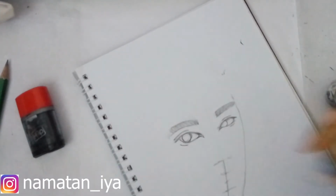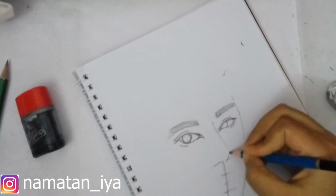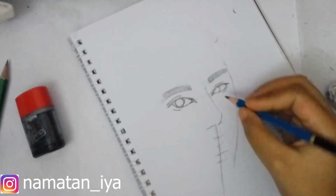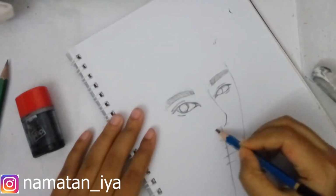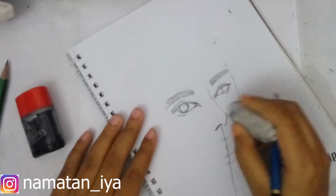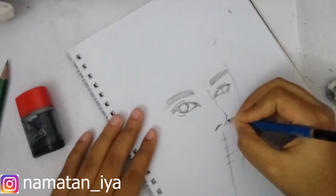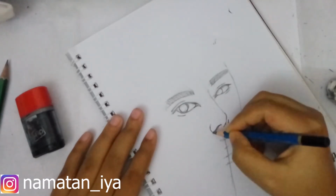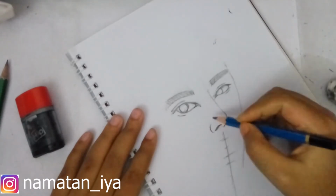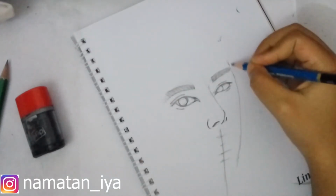The best thing I liked about this sketch is the nose. I have issues with the nose, that I am not able to do it with a 3x4 face, and it's a 3x4 face. When I was doing it, I was quite happy that I have done it, that it's looking good, the nose. So yeah, that's it. It's hard to draw every single part with a lot more details, and I am also learning, so it's kinda hard for me, but I'm practicing too. And yeah, this nose is looking good now.